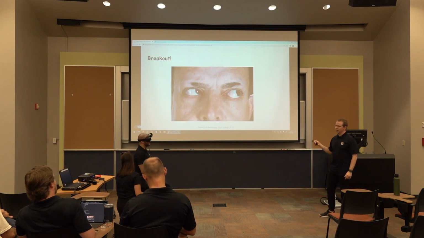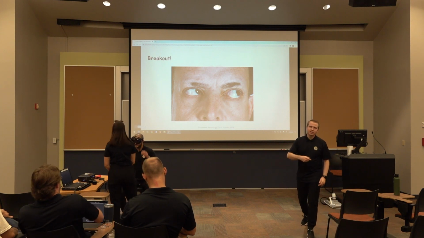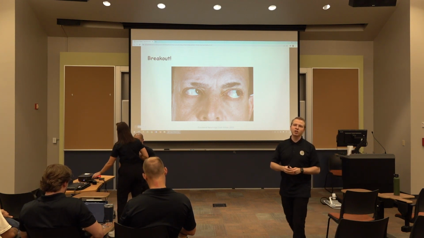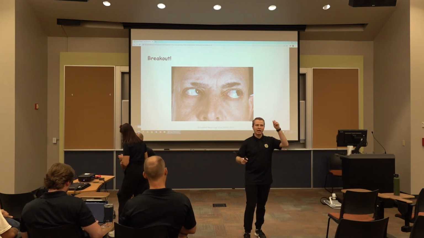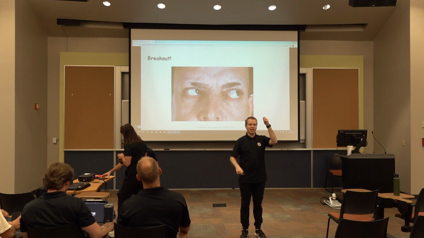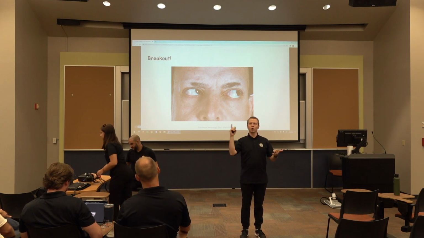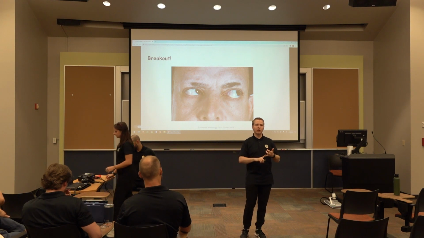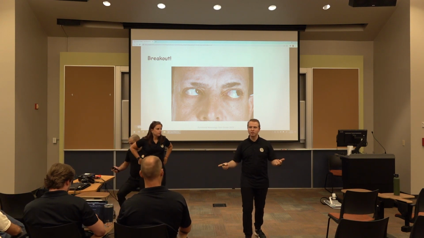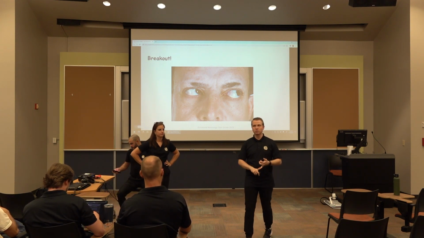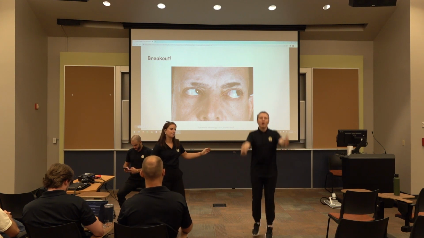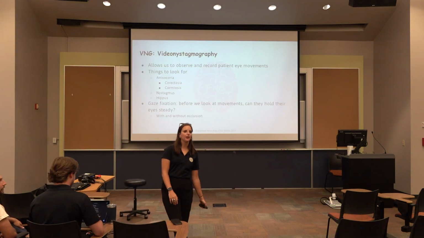Well, let's do a breakout then. So, we're going to give you guys a chance. Get in groups and assign your partner a direction of gaze. So you can look up and to the right, down and to the left, and then go through which eye muscles and which cranial nerves, and if you want a bonus, which brain stem as well. So, break.